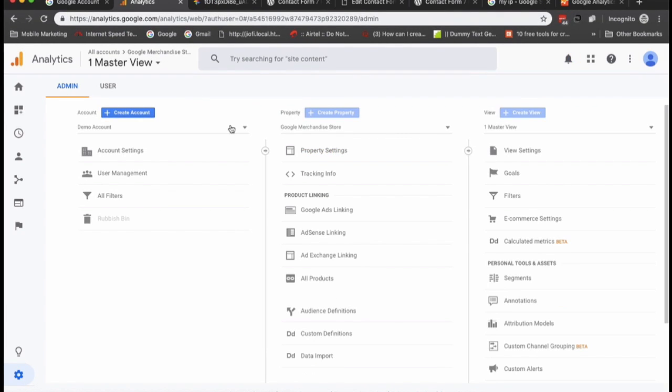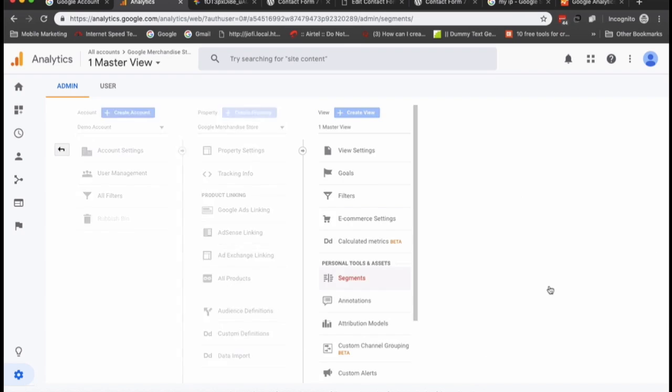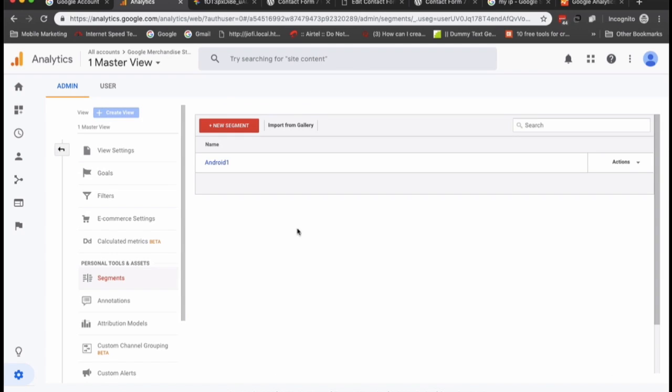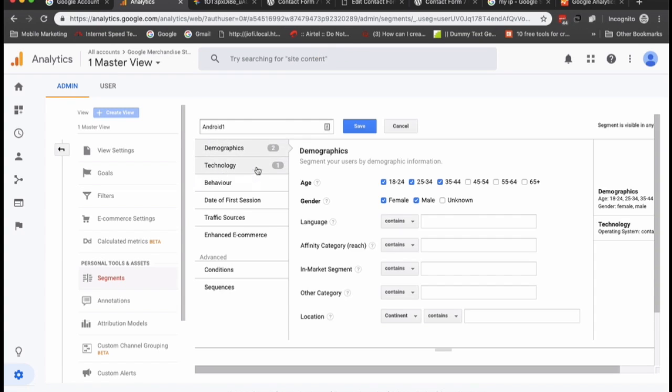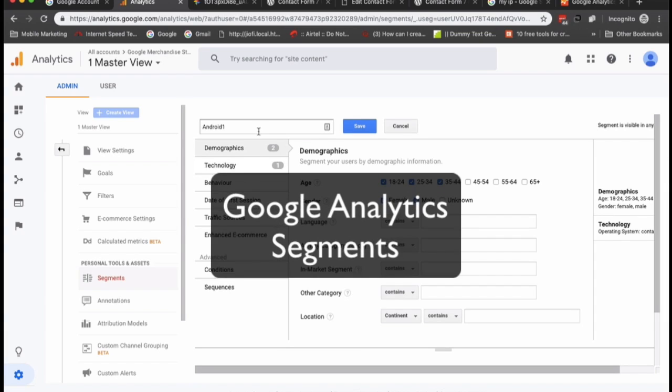Let me discuss a couple more things before I close out this demo. Let me show you something called segments. This is under the view. You can create segments, and I've created one. I just wanted to show you what exactly the segment contains.